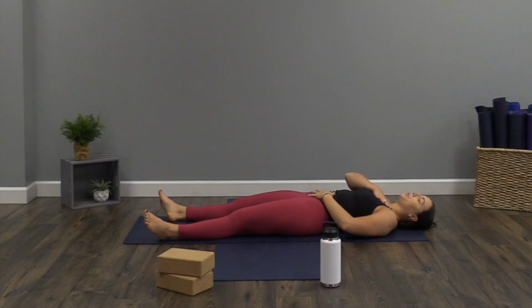Now inhale in through your nose, and exhale out through your nose. Breathe in through your nose, and out through your nose. This is called your Ujjayi breath. Breathing in through your nose and out through your nose.